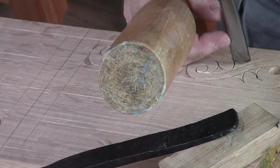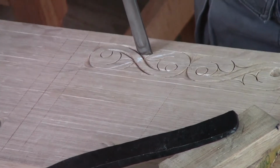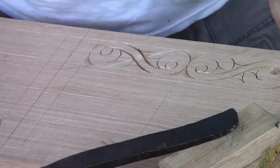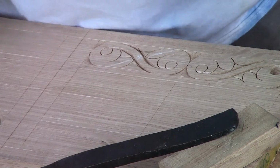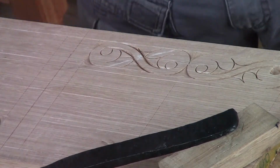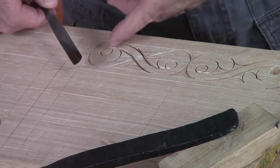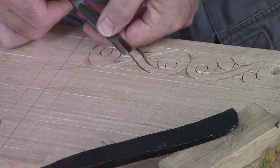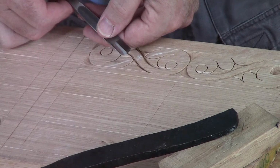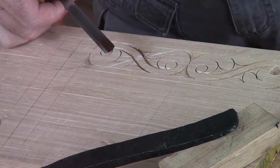That holdfast keeps coming loose. So that's the whole outline of the pattern, and now I'll cut some background out. To chop out the background I use this number 5 gouge, just 1/2 inch wide, and I use mallet work and handwork to do this. I'll show you both ways.